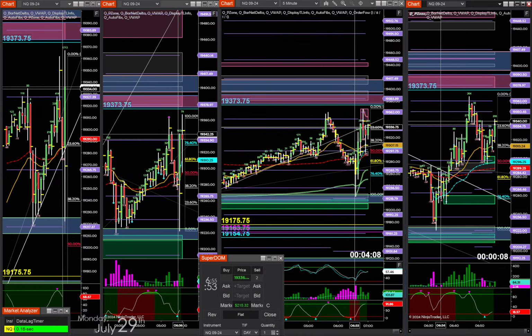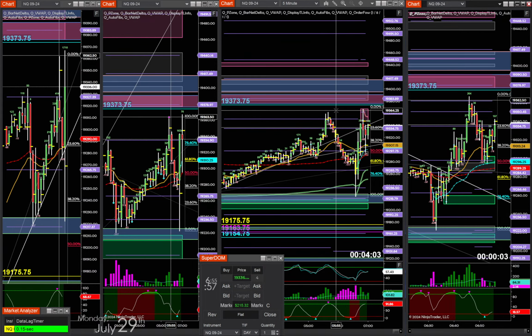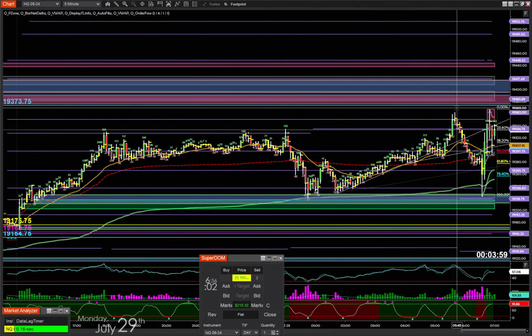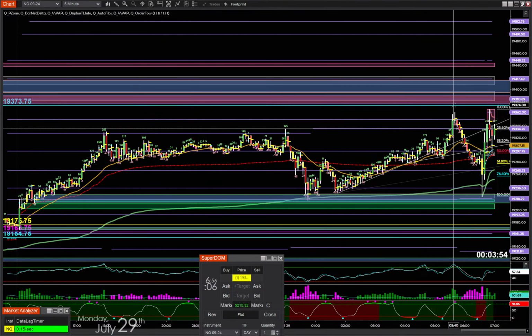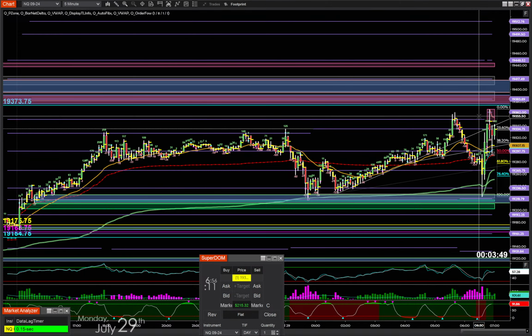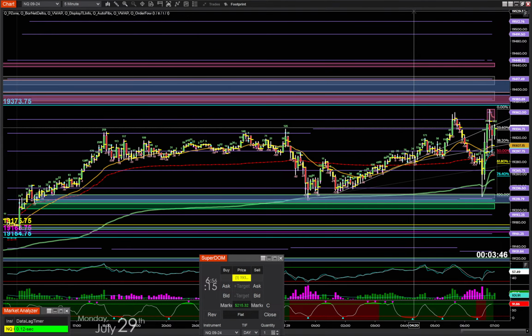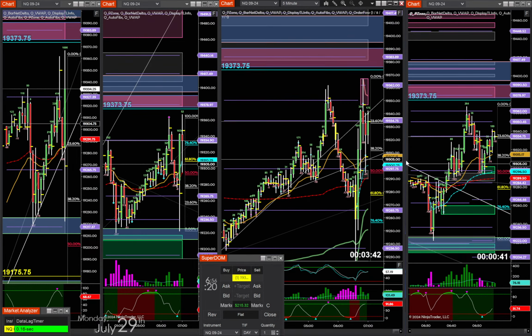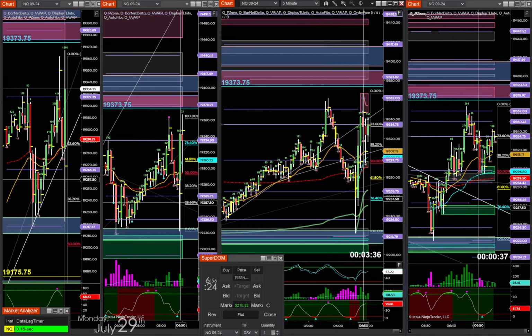So there's a possible short here, but it's trying to break this high here. It's trying to break the 5 minute high. You see that? If it breaks it, that's the next level of resistance up here. But you got some resistance right here, right? The zone just created. So there's the possibility of a short there on the 5 minute. And take a look at the 1 minute bar, right? That's pretty bearish.